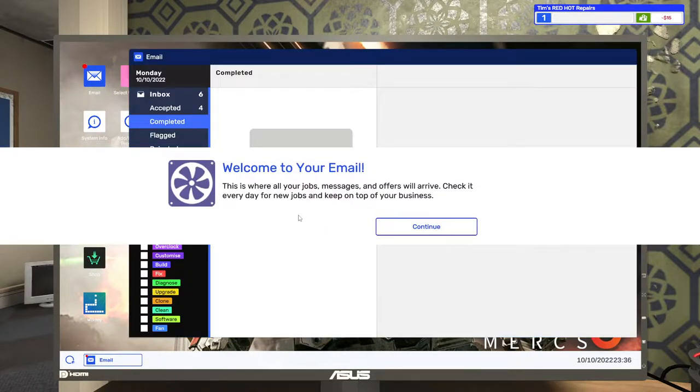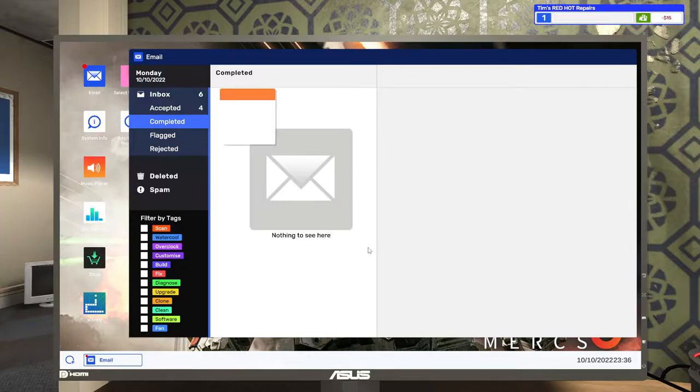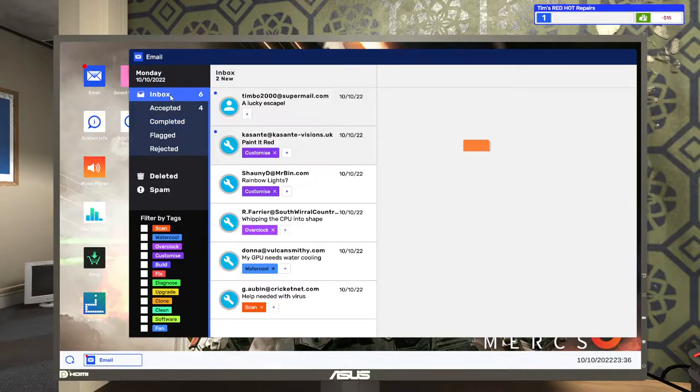This is where all the job messaging offers will arrive. Check inbox. Let's see. Super mail.